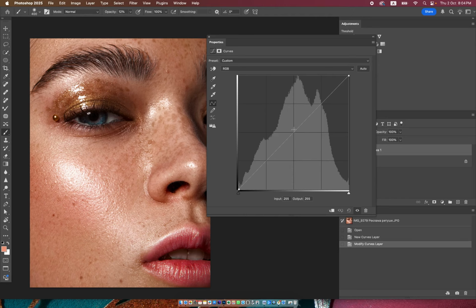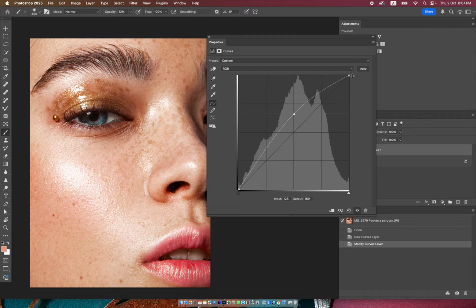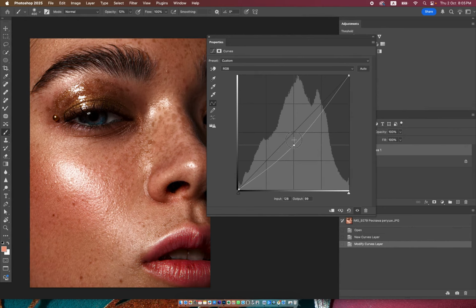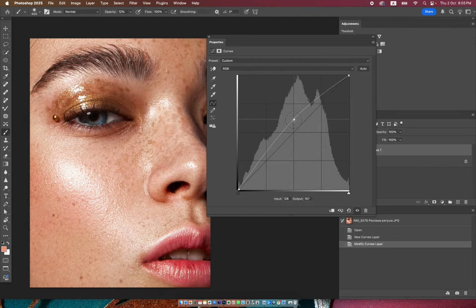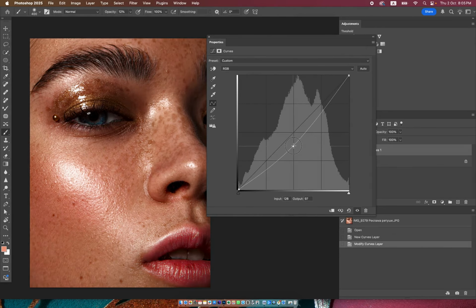For example, if I place a central point and lift it perfectly upwards, you will see that the very whitest point stayed in place and the very darkest point stayed in place. But the light and midtone, and even a little bit of the highlight and the darkest at the beginning, lightened a bit, but the extreme point stayed. From this, we understand to evenly lighten or darken the photograph, we must move the curve perfectly along the vertical line. That is, to evenly lighten the photograph, you need to do it like this. To evenly darken, you need to do it like this.